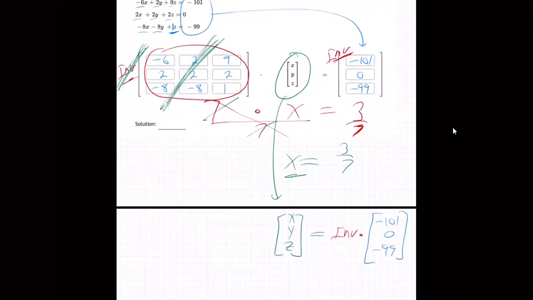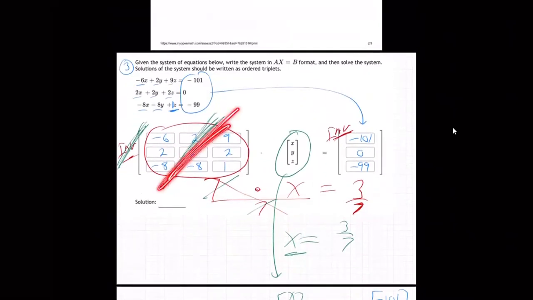I want you to understand here, not like cooking cookies. I want you to understand. So just like we solve 7x equals 3 by doing the inverse, dividing by 7 on both sides to cancel this out and get x alone, likewise, I'm going to get rid of this matrix to get the letter thing alone by doing what? The inverse of this matrix. And we just learned how to find inverses. We're going to do that.